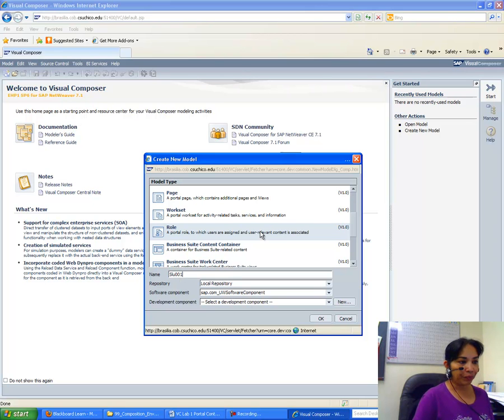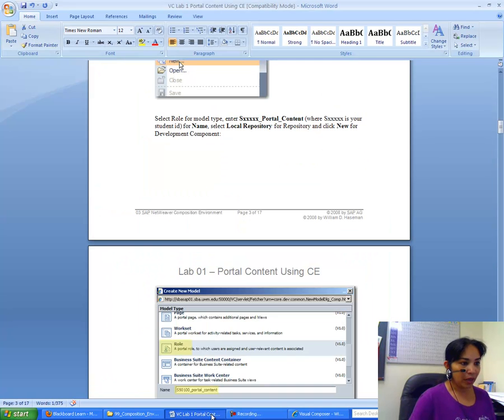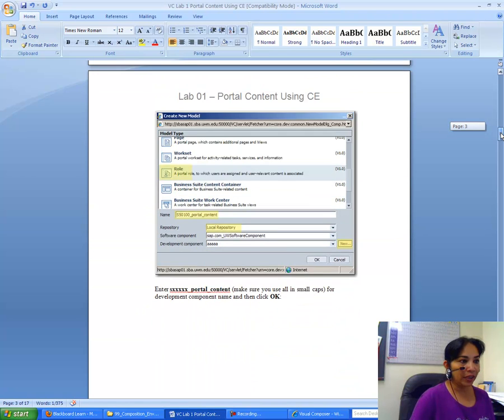Remove the underscore or the dash, and then put in portal content. So I put in SLU001, you put in SLU whatever your number is, portal content for name, and select local repository and click new for development component.